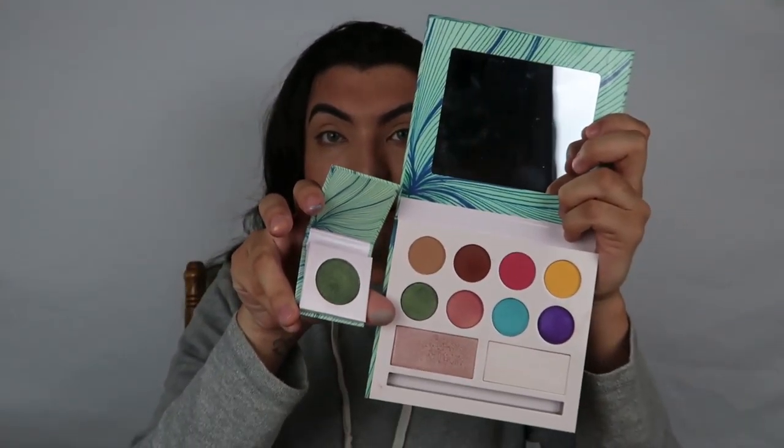Like they're literally the same. But I mean, this green shade's bomb, and fall's coming up and I like to do browns, yellows and fall colors for fall. So I'm probably gonna be giving this one to my friend or something, but this palette, bomb. Like, imagine that. It's over for you girls, over.